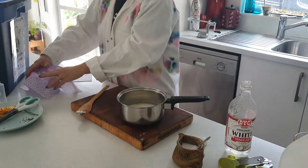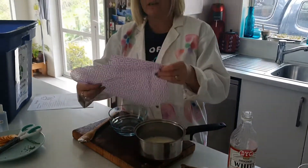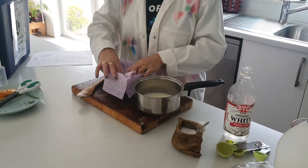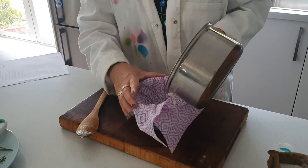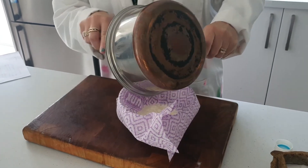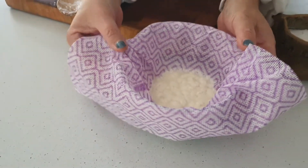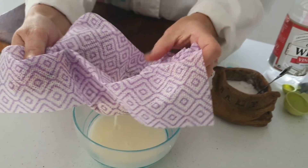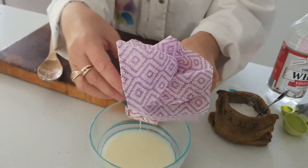In this case, I'm just going to move ahead and strain it. I've done this a few times now and I've found that using some sort of chux product that's never been used before is a really good way to strain the product — and then you can just throw it in the bin afterwards or give it a good clean and reuse it. So carefully, because remember this is really hot, pour it into the container. You can see here that the whey is straining away, and you're left with the curds.